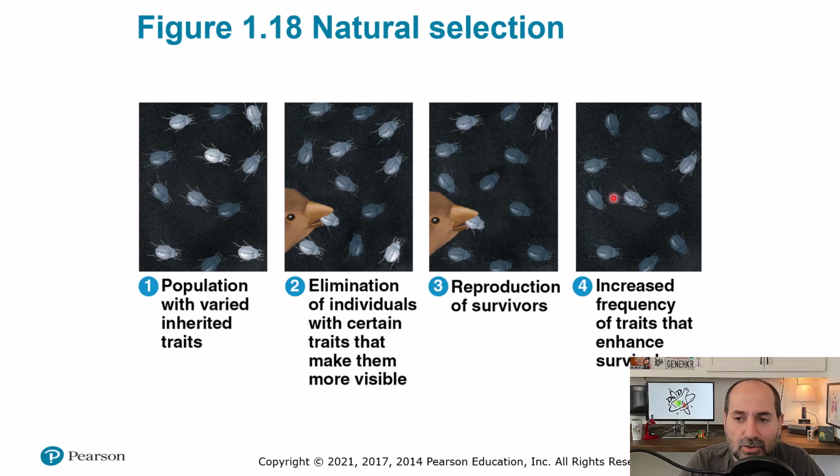And why did they change over time? Why did this population go from several white beetles to hardly any or none over time? Well, that's due to the selective agent, right? In this case, natural selection is being provided by this selective agent, this sparrow. The sparrow comes in, the sparrow eats the lighter beetles that it can see. And over time, that's what caused the descent with modification. So again, descent with modification is a change in allelic frequency over time, and it's caused by natural selection. In this case, the selective agent is a bird, but it could be anything.